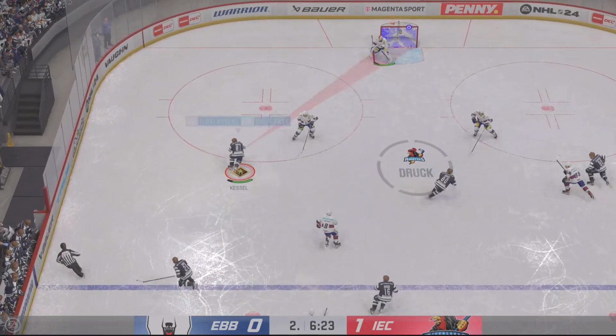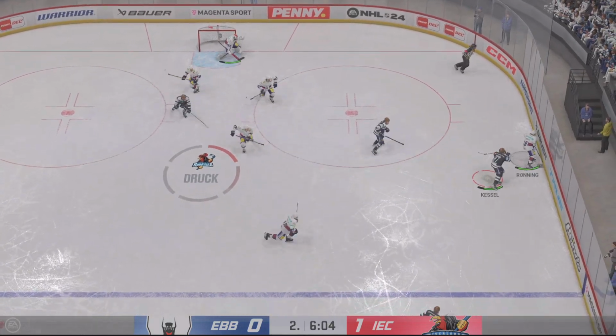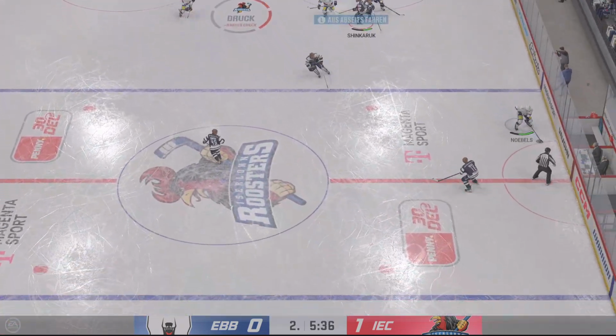Kessel's into the offensive zone now on the attack. Oh, he got a piece of it to keep it out. Well, he typically scores when he gets these opportunities. He is their emotional leader. He inspires this entire group. That was a huge save for the goaltender to make.